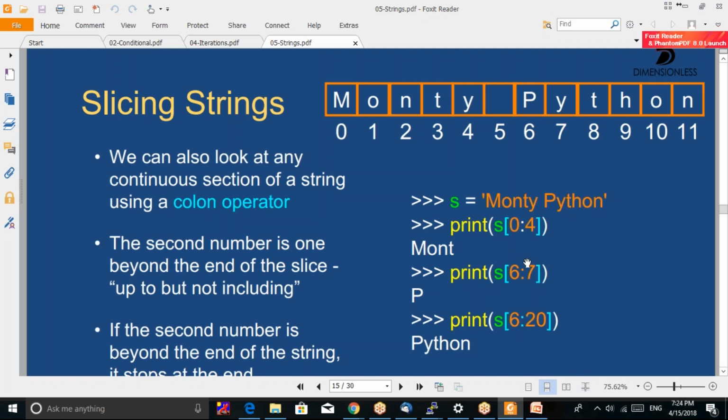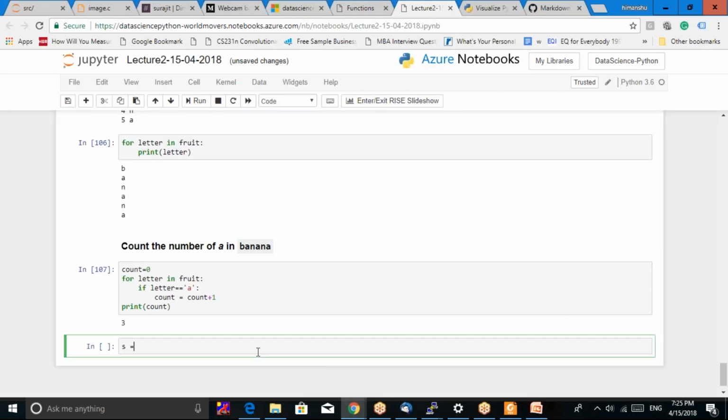Okay, do this quickly. So this slicing is also very handy, so you should all know this very well.